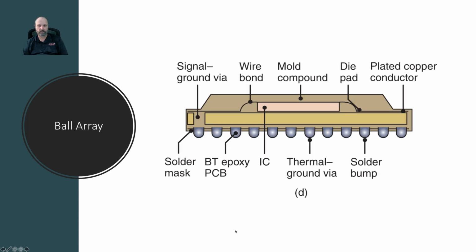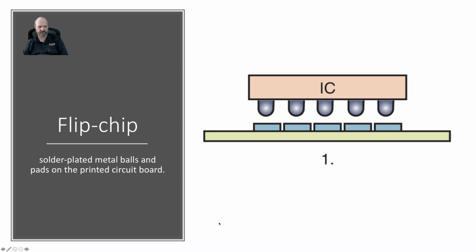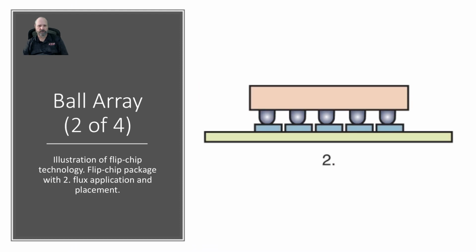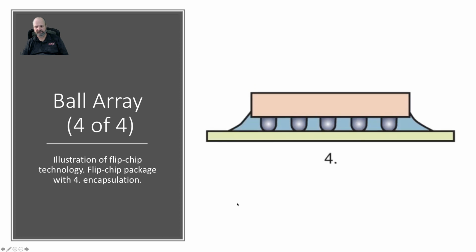And then here's your ball array bonding. You have your connections all on the bottom of the package, and you have all these solder bumps, and then you push it down onto the circuit board to make the connection. This is called a flip chip. We flip the chip over and push the connections down onto the package. Once it's connected, we put some epoxy around it to seal it off. It keeps the environment away from those metal structures and keeps the package nice and hermetically sealed.